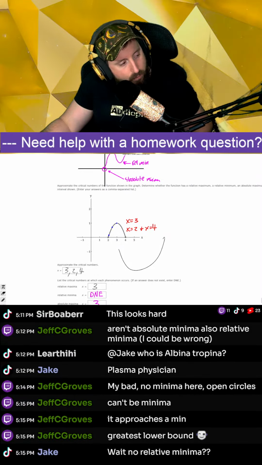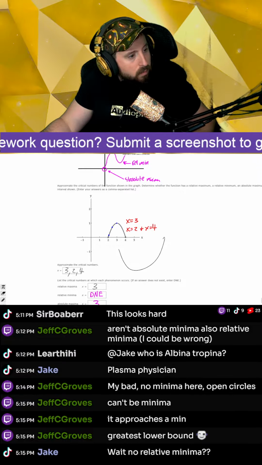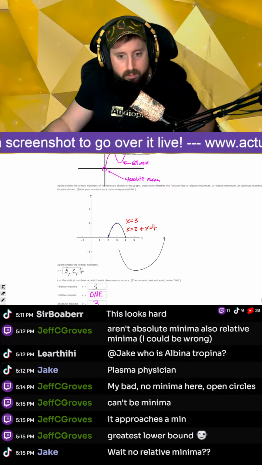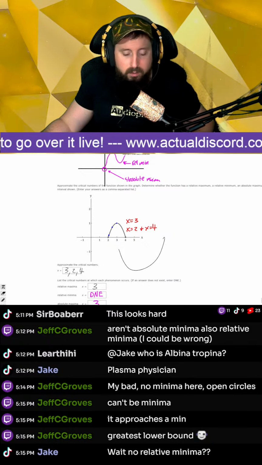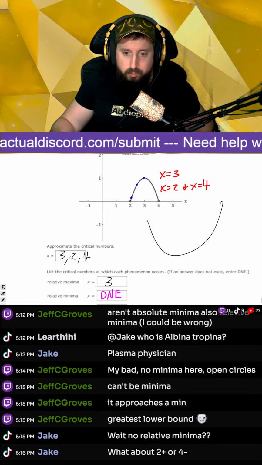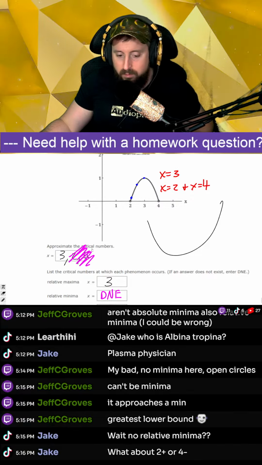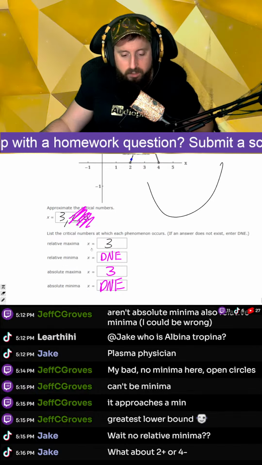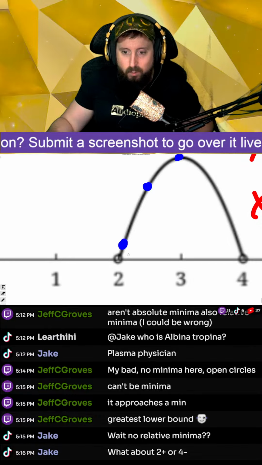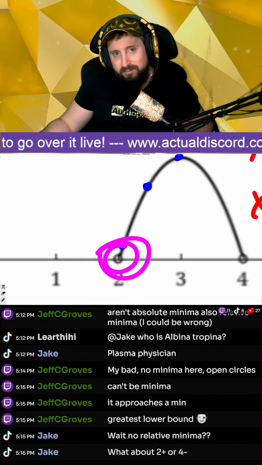So that's kind of useful. I like your question about Rolle's theorem. Oh, I got the x equals 3, 2, 4 wrong. Then just say 3. I don't know if it defined 2 and 4 as being critical. Was it cool with 3? Yeah, it was cool with 3. There's some technical thing about this being open.